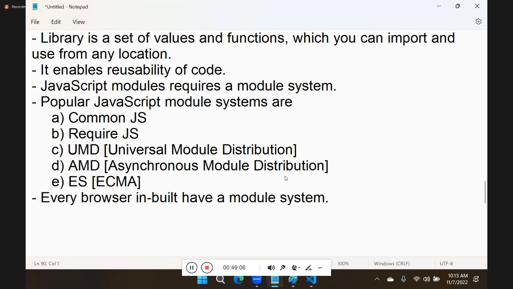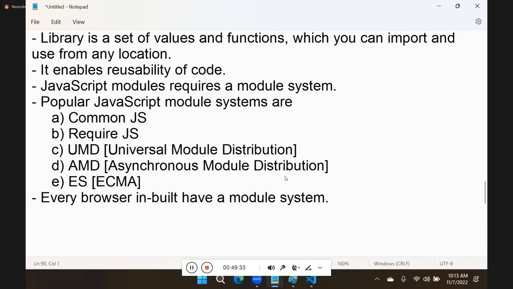If you don't, it thinks it is ordinary JavaScript and cannot work. So you have to tell the browser that you are sending a module, then it starts using the module system. We already installed Node.js, and Node.js already has a module system.